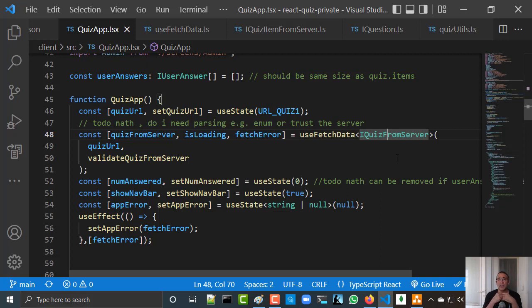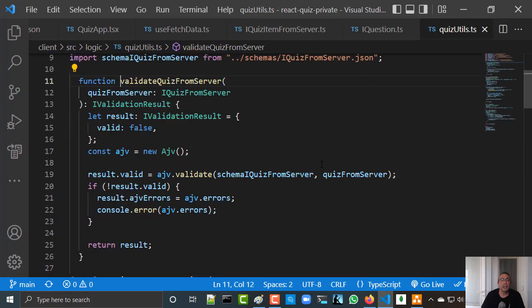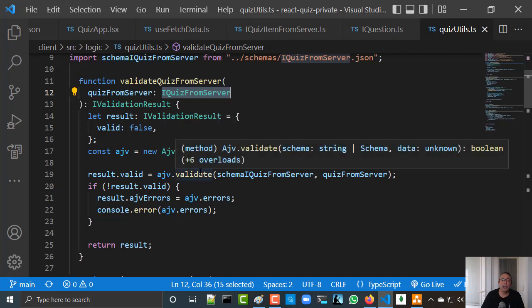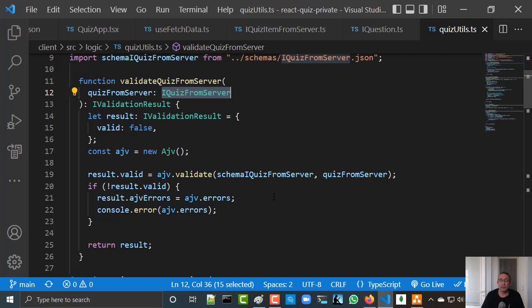But in my case, I'm using JSON schema, and you will see this function. Okay, so I'm clicking here, and this is the function. I have here maybe 15 lines, and this is it. I'm getting the quiz from server, and I'm using a validate function for AGV, and this is it.